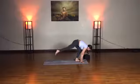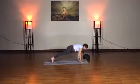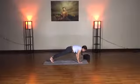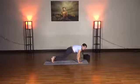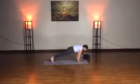Step back with that right foot. Swing that left foot back to meet it. Come into a plank pose. Let's see if we could all stay high in a high plank. If you can't, that's okay. Drop down to your knees, let the shins go flat. Stay here in a plank.